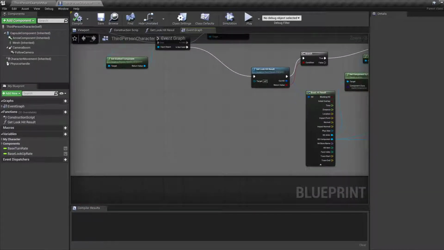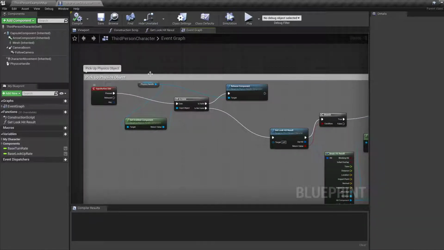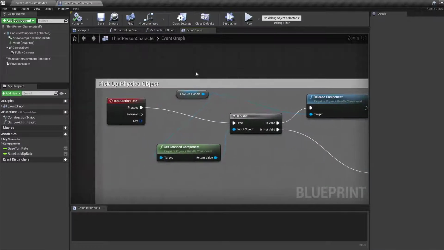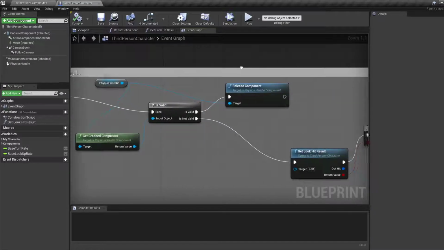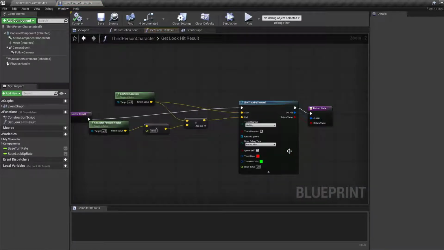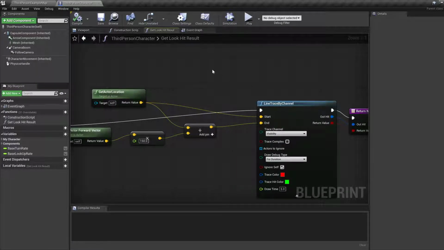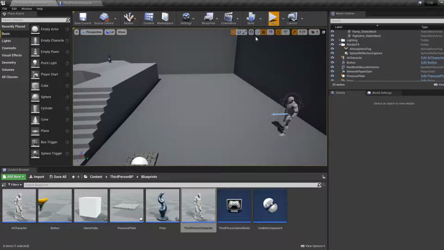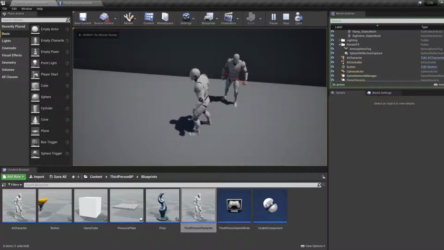But what I wanted is to have all interactions happen through a single trigger, just a single key like E, for example. And this uses the Get Hit Result function, which in turn uses line trace by channel. If we go here and look at that character and press E, that doesn't work because it goes through.